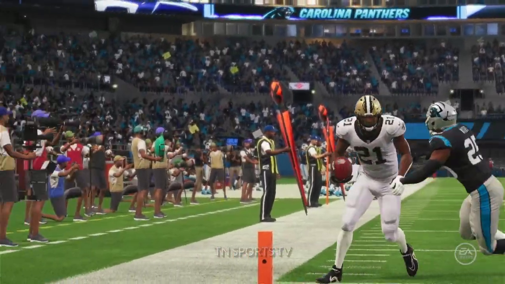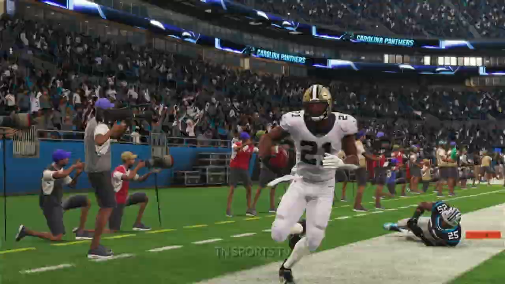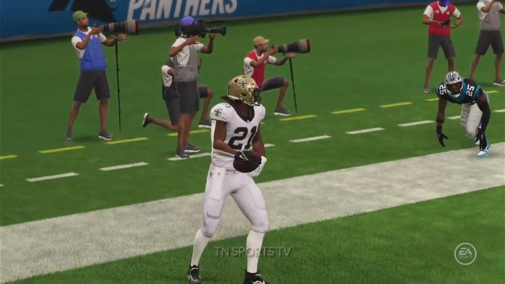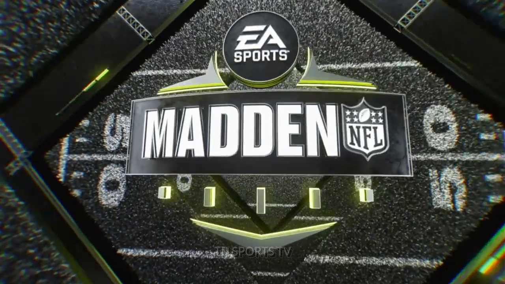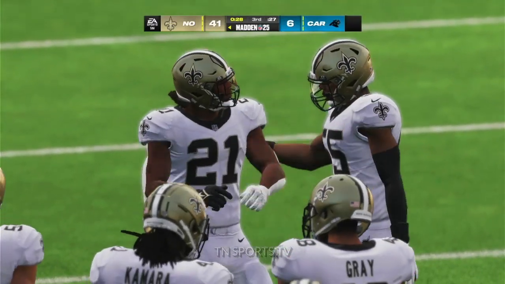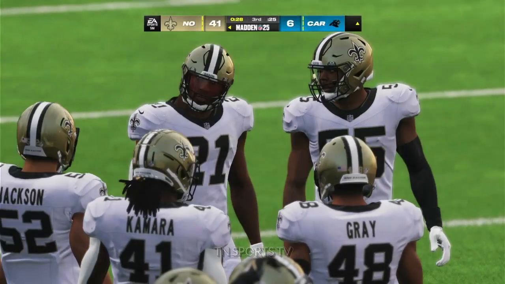Well, forget the deficit, right? They're really not going to cut into that a heck of a lot. But how can they get out of here with some dignity? Can they get a stop or two? Can they make a play on offense themselves? Anything to start to feel better about what's happened to them here in this one.